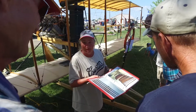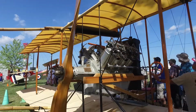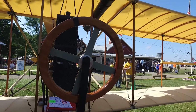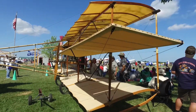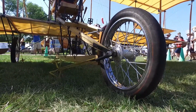Century Aviation has spent the last year and a half finally bringing it to life, and basically everything you think you know about flying an airplane or driving a car, with the exception of one thing, will get you into trouble in this airplane. You've got conventional flight control, and then you've got an elevator, push-pull for elevator. To control your rudder, you turn the steering wheel. To control the ailerons, you're sitting in a seat that has railing that sits under your armpits. You lean left and right, so you literally lean into a corner. Your throttle is on your left foot, your brake is on your right foot, which is complete opposite of a car. You find that your muscle memory, everything you normally just automatically do, will get you in trouble.